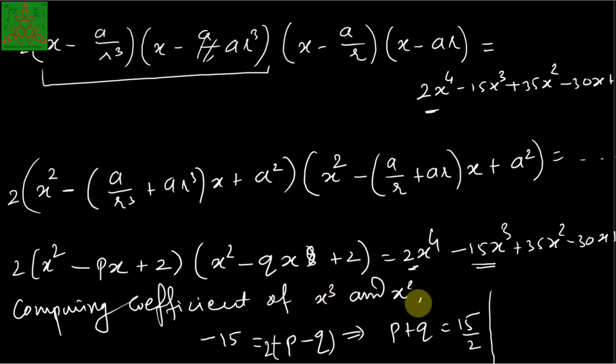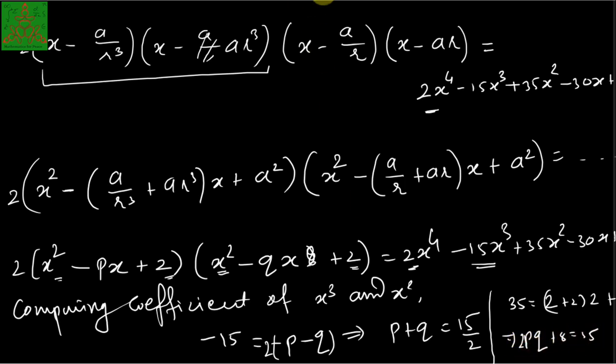And the coefficient of x square on this side is 35. So when you multiply this x square with this 2, then it is 2. And when this x square is multiplied to this 2, then it is plus 2. And then the whole term will be multiplied by 2. So it is 2 plus 2 into 2. Plus when this px and this qx are multiplied together, minus minus becomes plus, so that's why it is plus sign. 2 times pq is there. Therefore this is 2 times pq plus 8 is equal to 35.